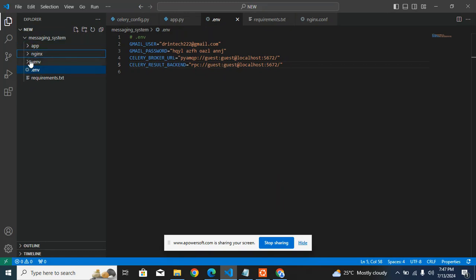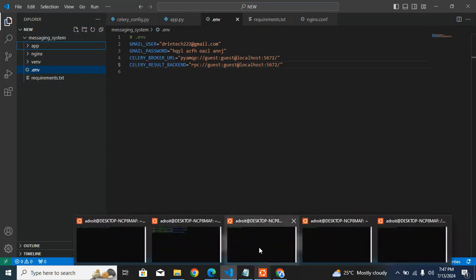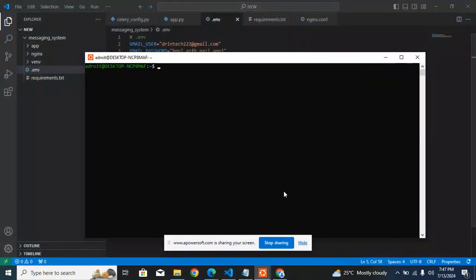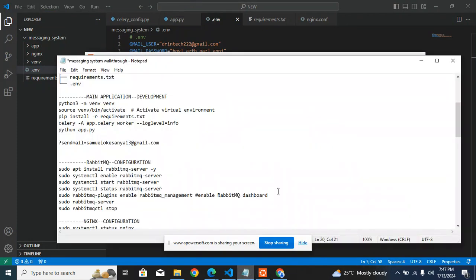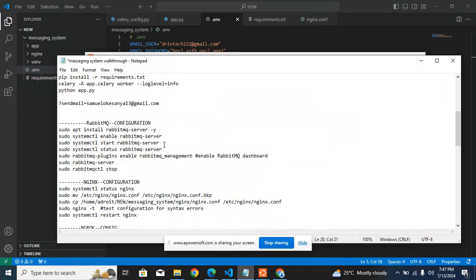Now let's test the functionality of our application. So the first thing you want to do before you start your application is to start RabbitMQ. Don't forget it's a message broker that will queue the tasks, so we have to start it. So let's check the command to start it. I have them here already. So this is the command to start it. This is the command to even install it, but I have it installed already, so we don't need to do that.